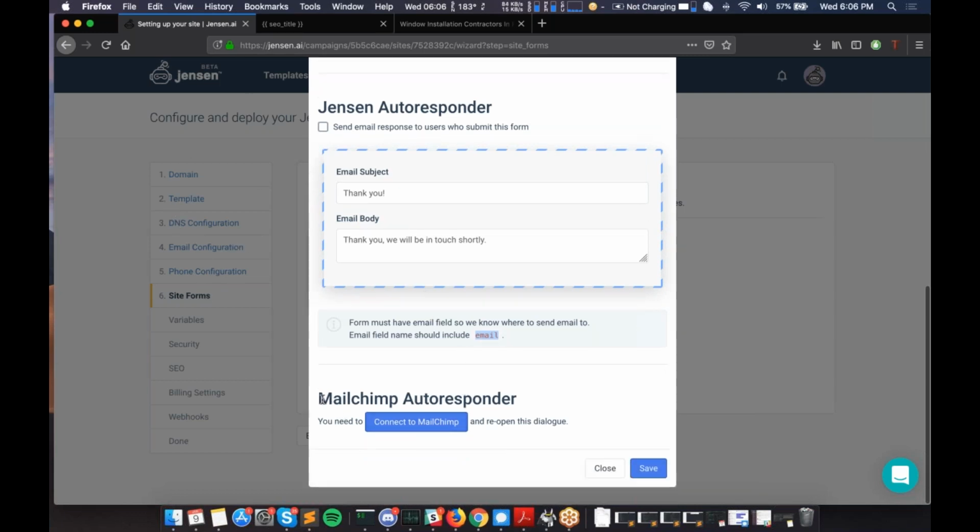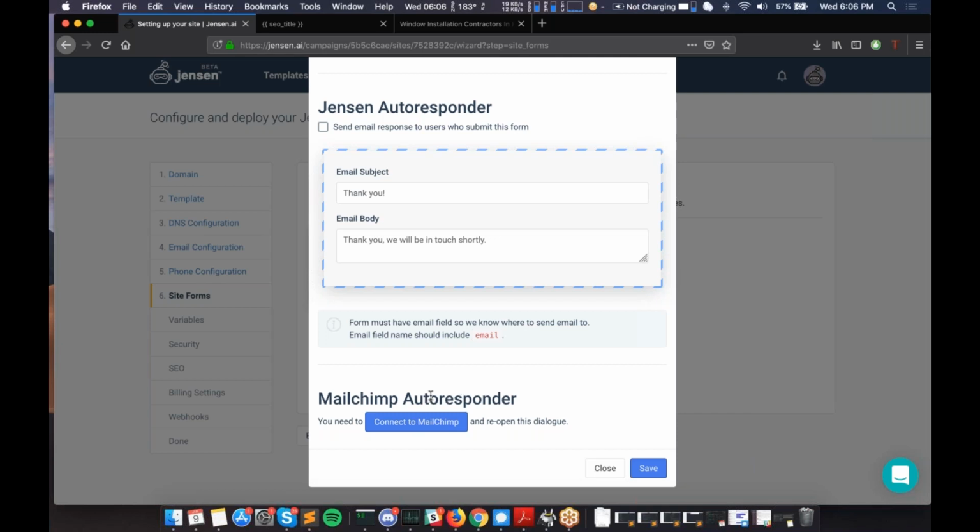And the last thing on our form configuration is the autoresponder. So if I had MailChimp connected right now, which I probably should have done, you'll have the ability to select a MailChimp list, and you will have the ability to send over the information that comes through the form submit.